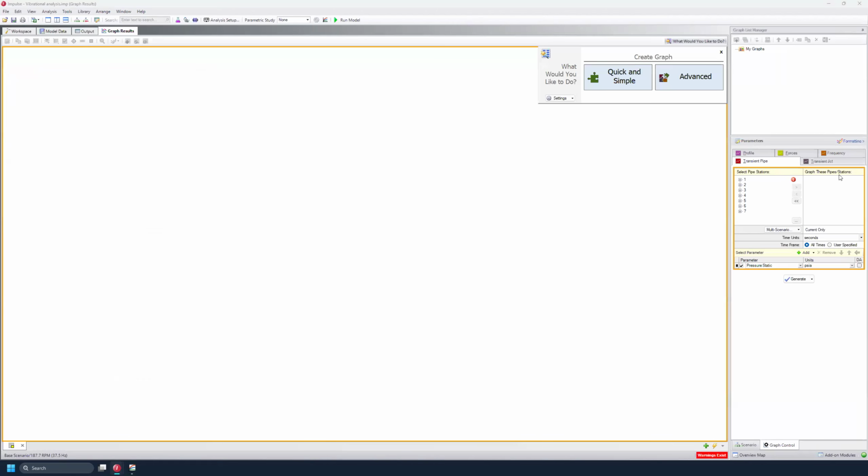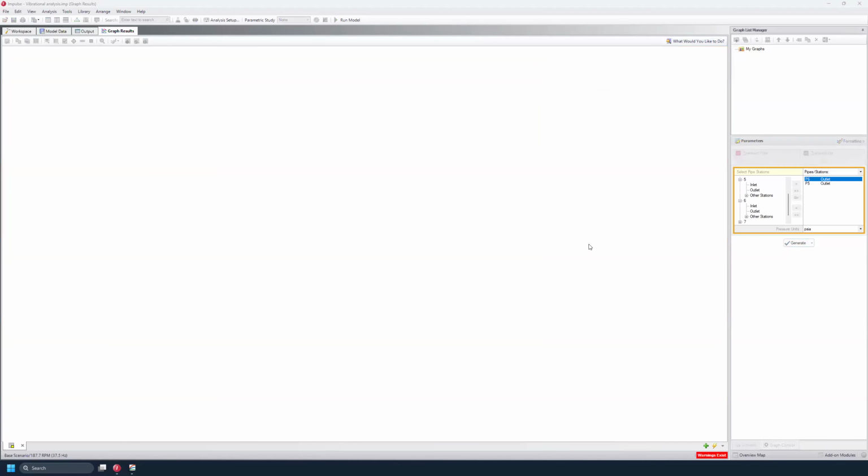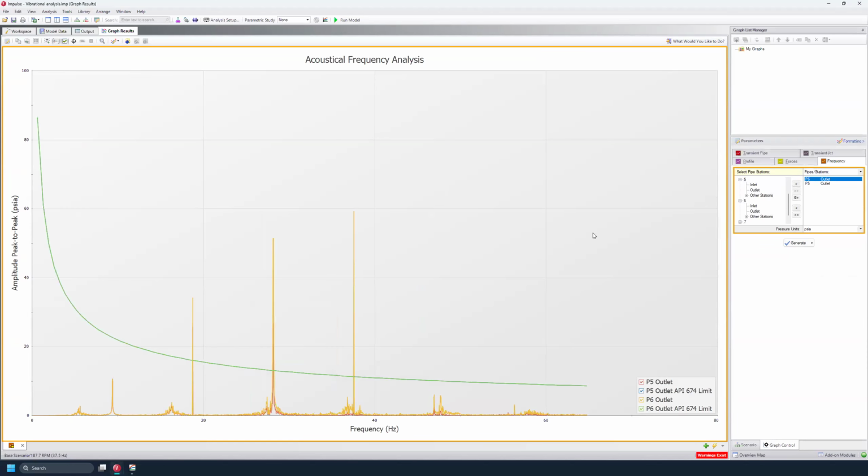So if we go over to graph results and frequency, let's start with the pressure graph. And again, we're looking at the outlet at pipe 5. The outlet at pipe 6. Generate that. Okay.